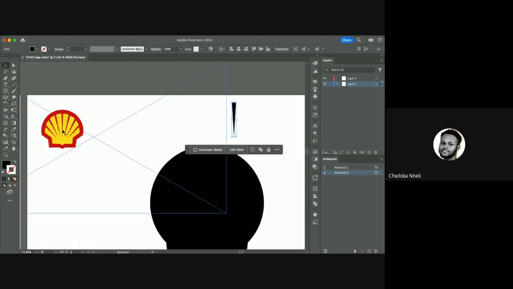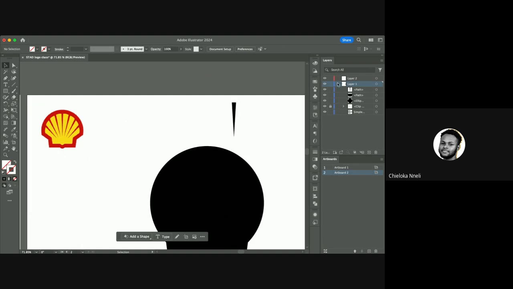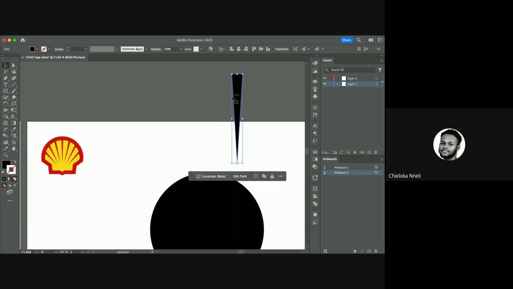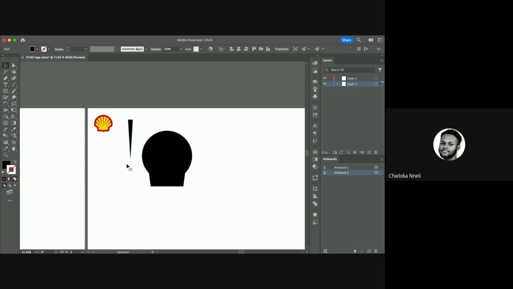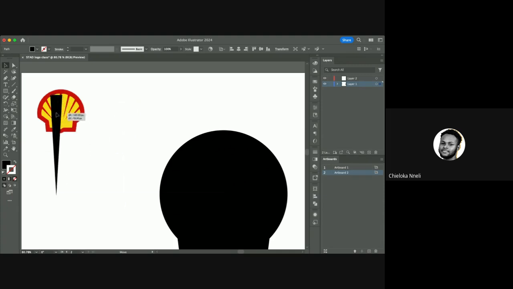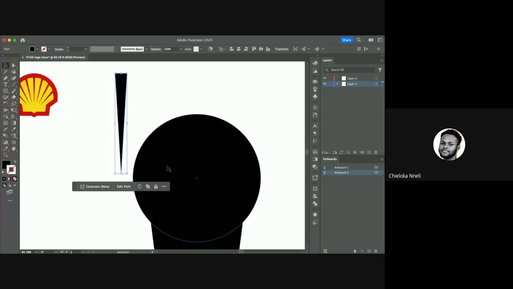So it's not just one that is on this logo, our reference logo. Let me lock this layer because I don't like the way it is. I will increase the size of this a bit. Now the next thing I want to do is repeat this shape into different angles because we have 1, 2, 3, 4, 5, 6, 7 cutouts in the original logo. And that's the same thing we want to do to our circle.